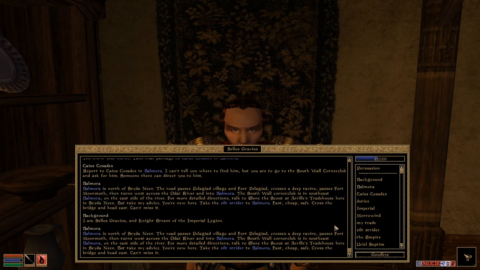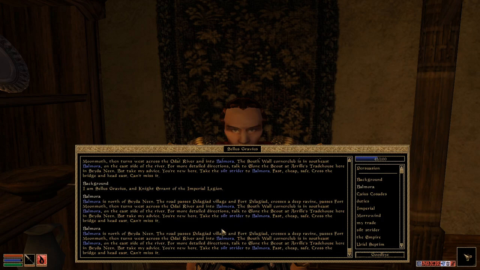Oh, I'm sorry. Okay, he's talking. Okay, Balmora, north of Seyda Neen. The road passes Pelagiad Village and Fort Pelagiad, crosses a deep ravine, passes Fort Moonmoth, and then turns west across the Odai River into Balmora. I cannot pronounce names. I'm sorry.